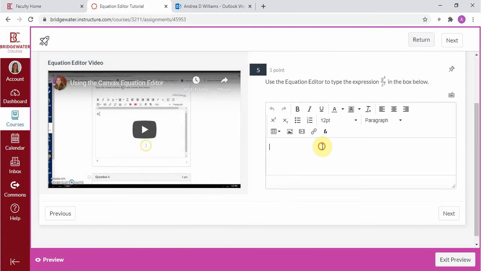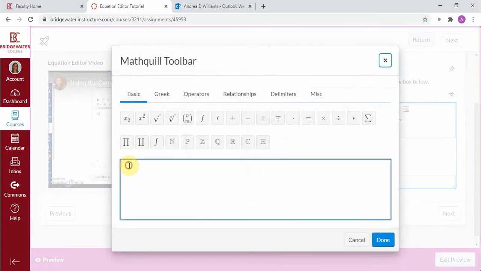We can also enter fractions with variables and exponents. For this one, I will type in the y exponent 4, right arrow key to move down out of the exponent, and then hit that backslash key to create the fraction and type in my denominator of z exponent 3.